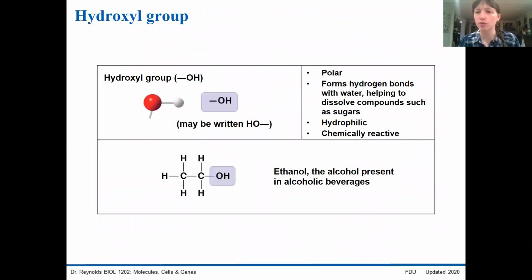So here's our first one. This is a hydroxyl group. You might recognize that this sounds very similar to a hydroxide, which is an OH anion. But this is going to be an OH, an oxygen and a hydrogen attached to the molecule. It's polar and hydrophilic. We know it's polar because oxygen to hydrogen is going to be a polar covalent bond. We're going to have partial charges that form, which creates a hydrophilic molecule.